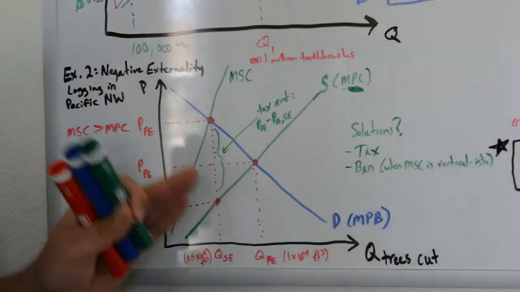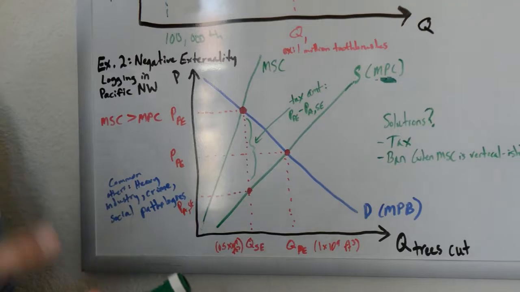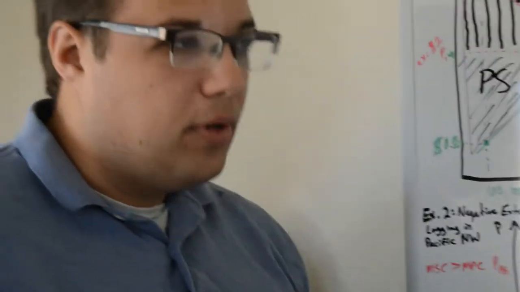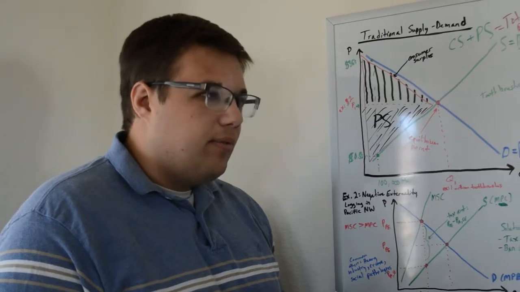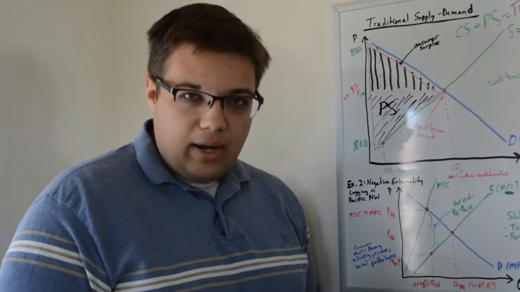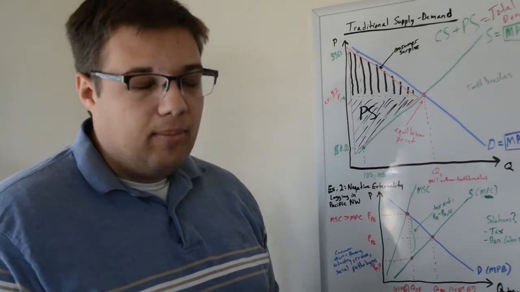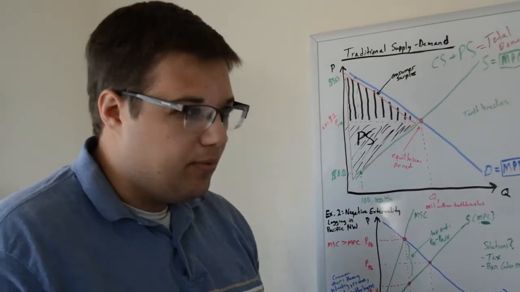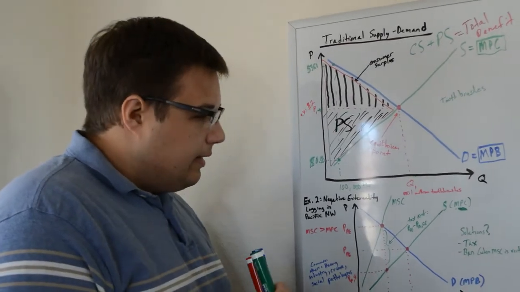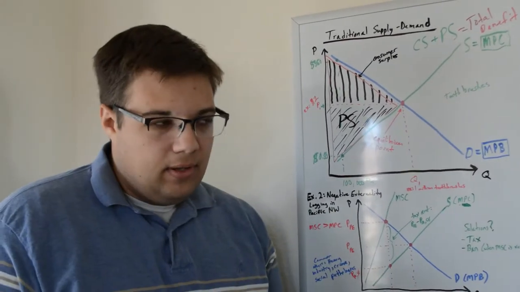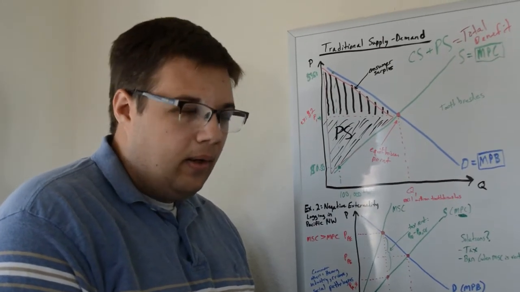So what costs does the logging company face? It faces its fuel cost, it faces its employment cost, it faces the cost of permits to log in a national forest or a state forest, or to rent out the land from private landowners. Most of the land west of the Rockies is public, so most of the logging out there is on national forests. But it faces those costs. It does not face the cost of if it clear cuts a hillside.